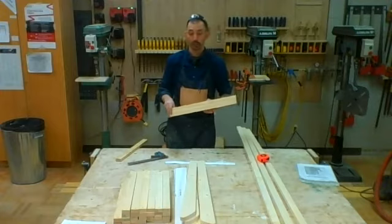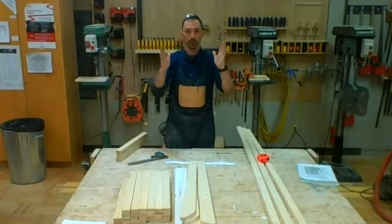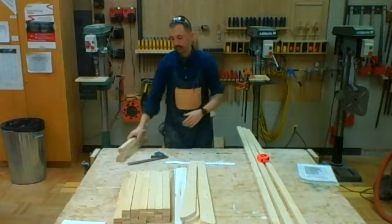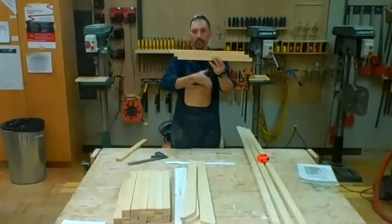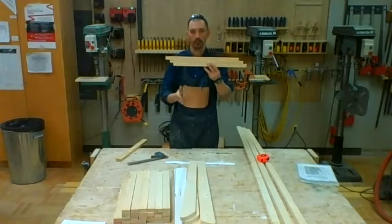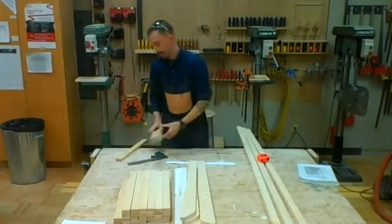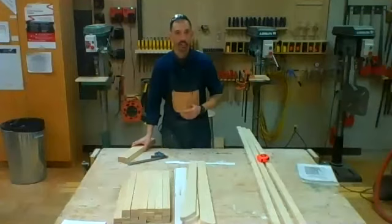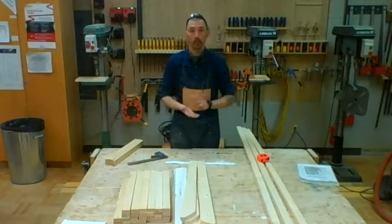But what I would have needed to have done is set up a taller stop block because I want all my pieces to touch that stop block. And if I got 3 stacked up and they slide a bit, so the ends aren't even, and then I make a cut, I've got 3 different length boards, and nothing is going to work out how I want. So I just went with the basics today for you guys. Just cut 1 board at a time. If I was looking to be a little quicker though, I would stack cut or gang cut pieces of material like this. So that's something for you guys to think about.